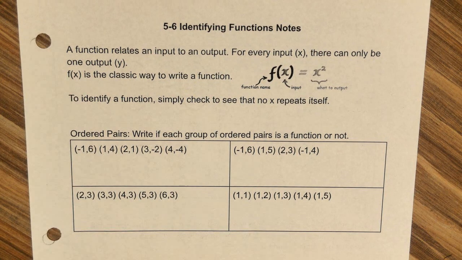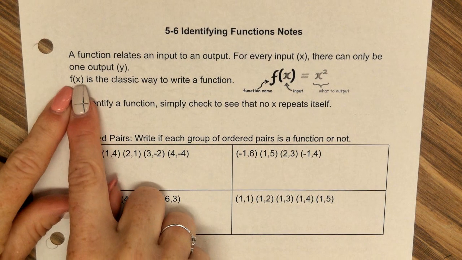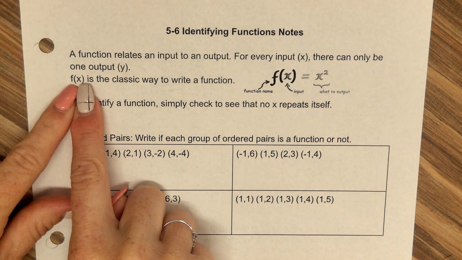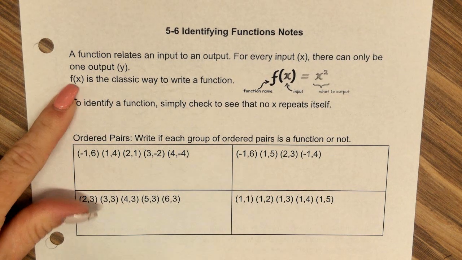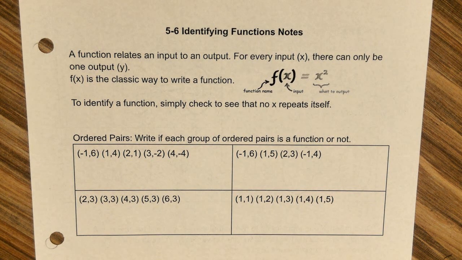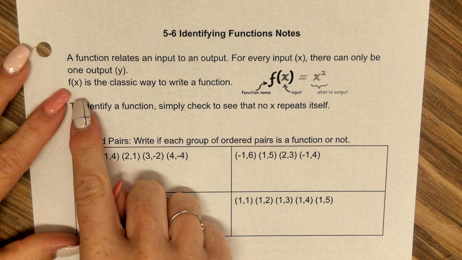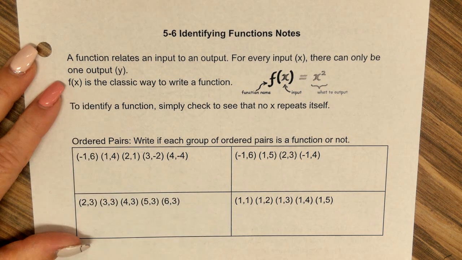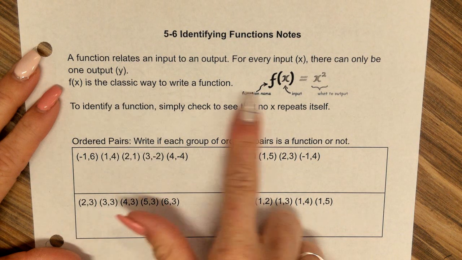The way we name functions is we call them by letters of the alphabet. This right here is pronounced f of x. Okay? It is the classic way to write a function. So you know how we graph lines and stuff? What if we were to graph 3 lines together? A lot of times they want to name them, so I can say, hey, when you look at G, or when you look at F, or when you look at K, then you know which line I'm talking about. So it's basically a way to name an equation. That's what a function is, okay? So we call them f of x, or g of x, or k of x. It's just the classic way to write it.